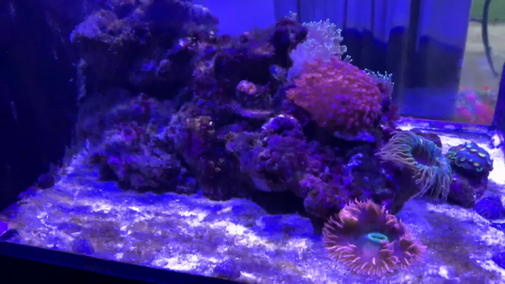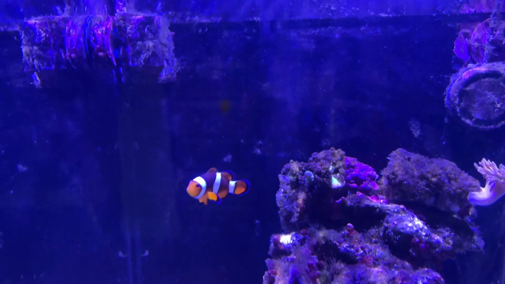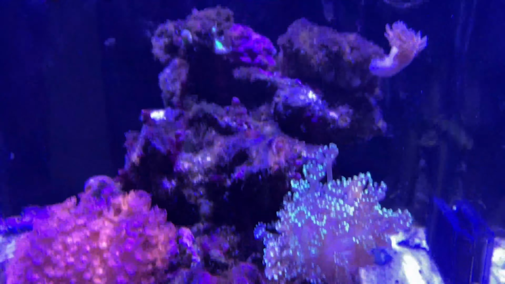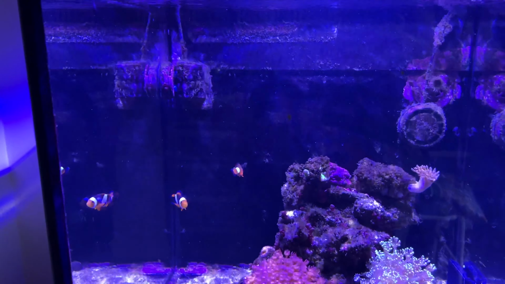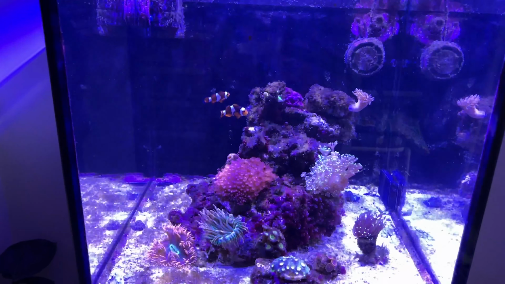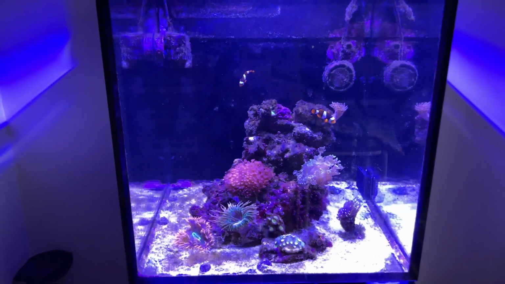Now there is a rock nem missing, and the reason why that's missing is it decided, when I was away for a couple of days, I came back and it was hanging out of the Tunzi pump. So it moved all the way down here to all the way up there. I tried to save it, but it was too late. And I took it out because I didn't want it to die and release any toxins into the rest of the tank, which I know nems can do. Not too sure if rock nems can do, but certainly nems can do.